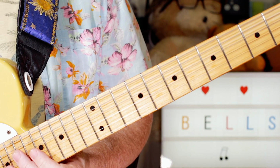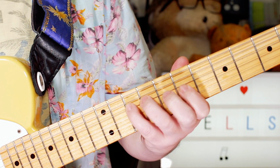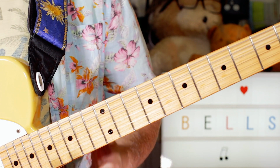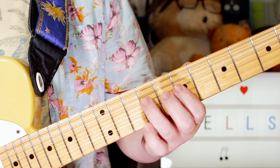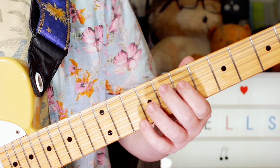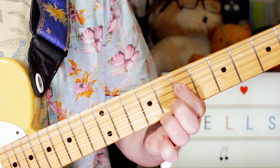Yeah, and that goes round and round. So that's the top guitar, and under that we're playing A, B, C, B, A. So we're playing that as a pull off. So I'm playing 7, 9, and pulling off 10, 9, 7.